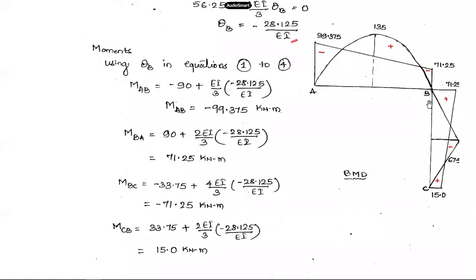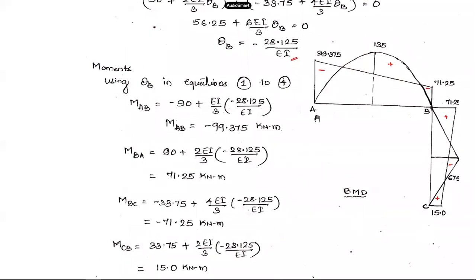At C in member BC, when I apply clockwise moment, it will be bending towards the right. So the ordinate is also taken towards the right. And then connect these two ordinates by a straight line. Over that, overlap a free bending moment diagram. So this represents our BMD, bending moment diagram, after analysis has been completed.